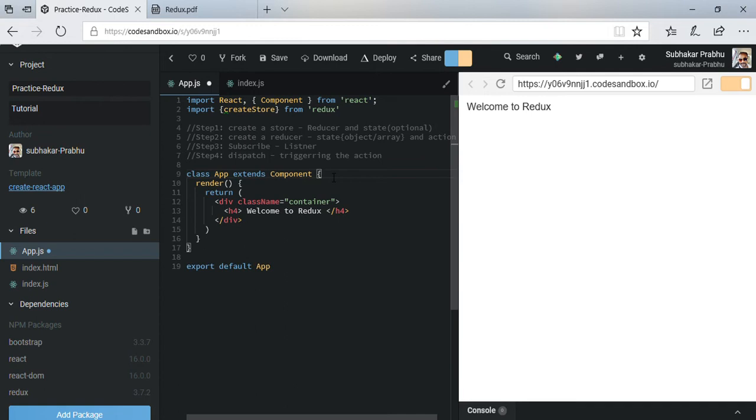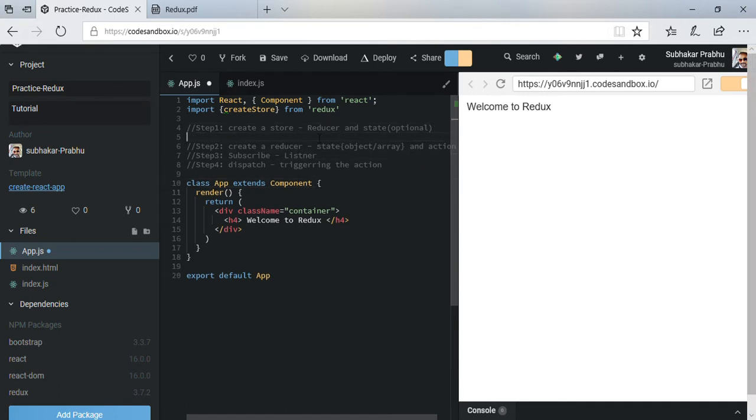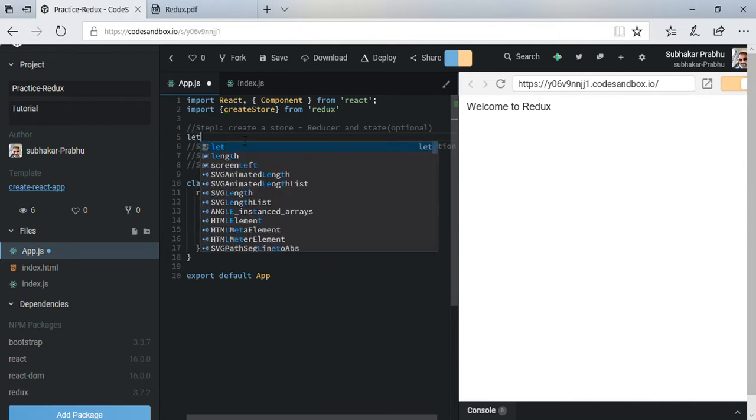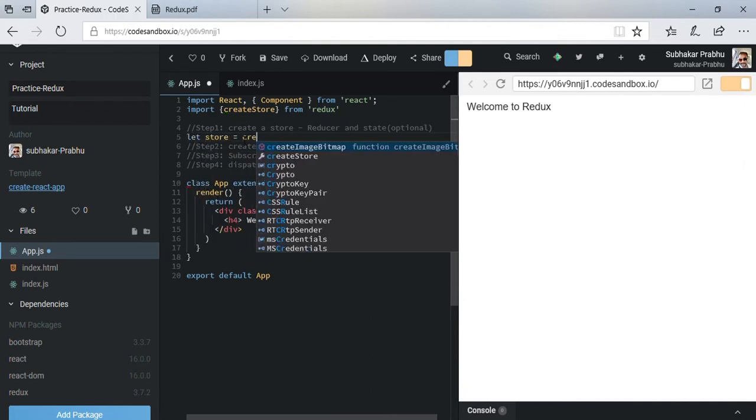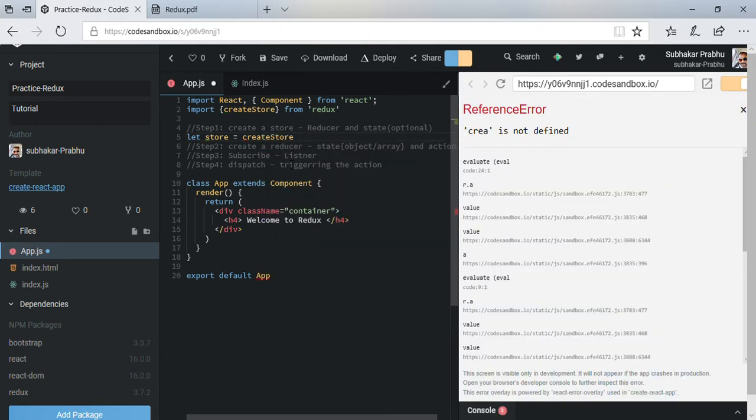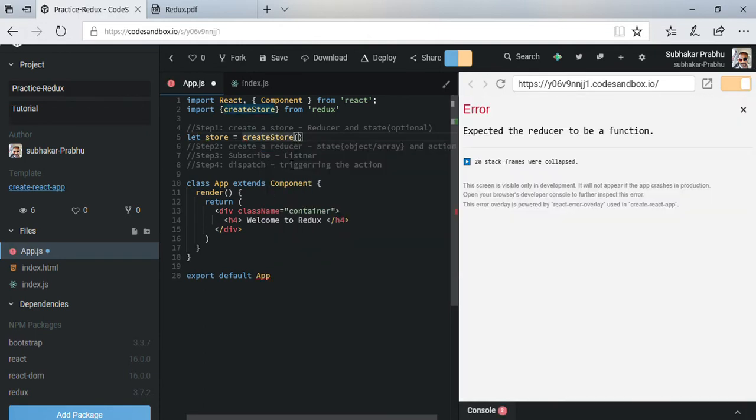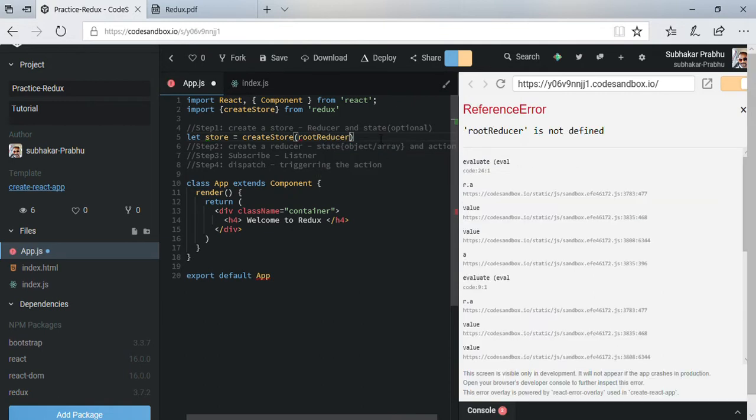Now I'm going to write some basic structure to help you understand, and then let's go to a real-time small application. To create a store, I have already imported createStore, a constructor from Redux. Now let store equal createStore, and it takes two parameters. I'm taking only the reducer, and I'm going to rename it rootReducer.